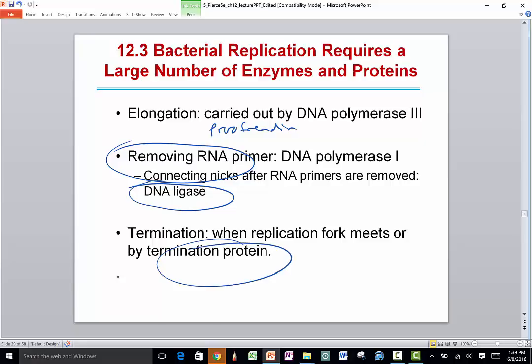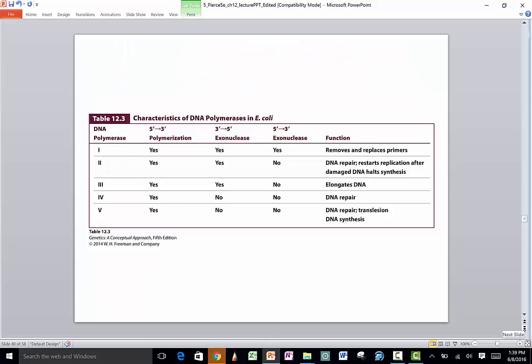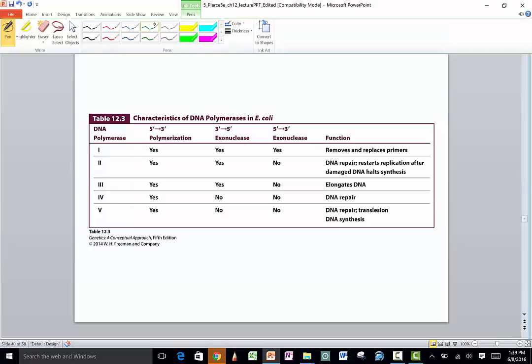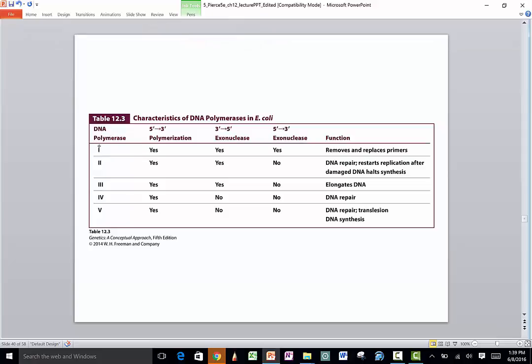And there's some kind of mysterious termination protein that separates the two new molecules and makes new chromosomes. So this is good to know. This is all we really care about in E. coli. There's a lot of different polymerases, only a handful in E. coli, but we talked about 1 and we talked about 3.